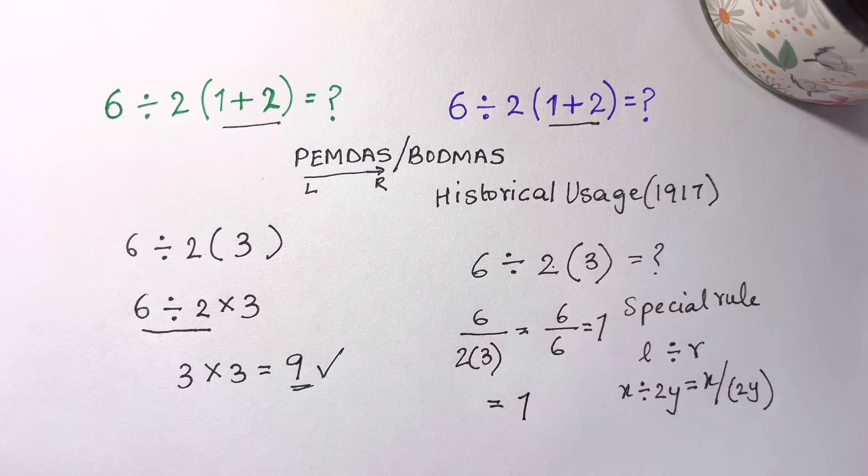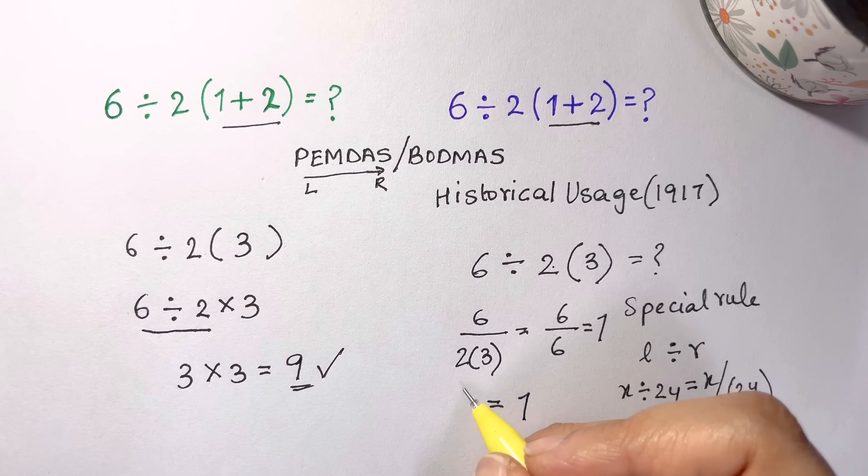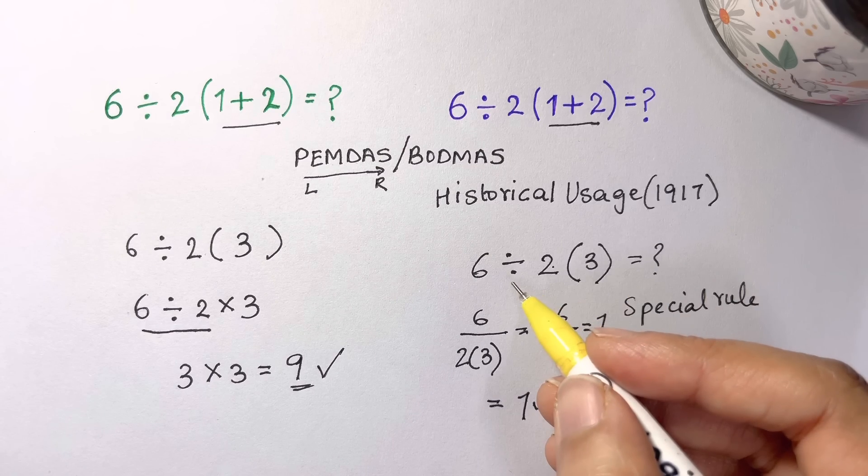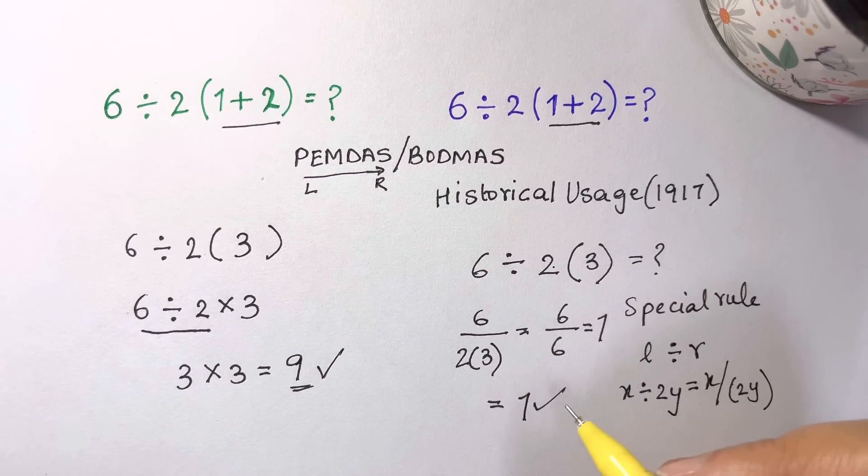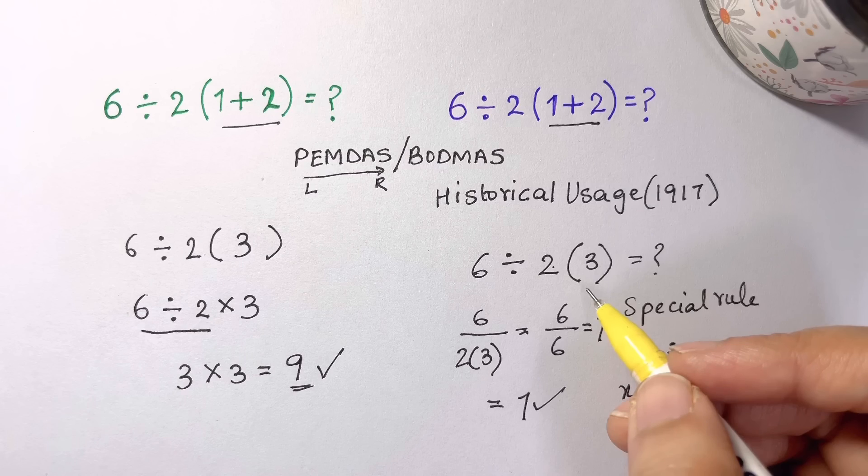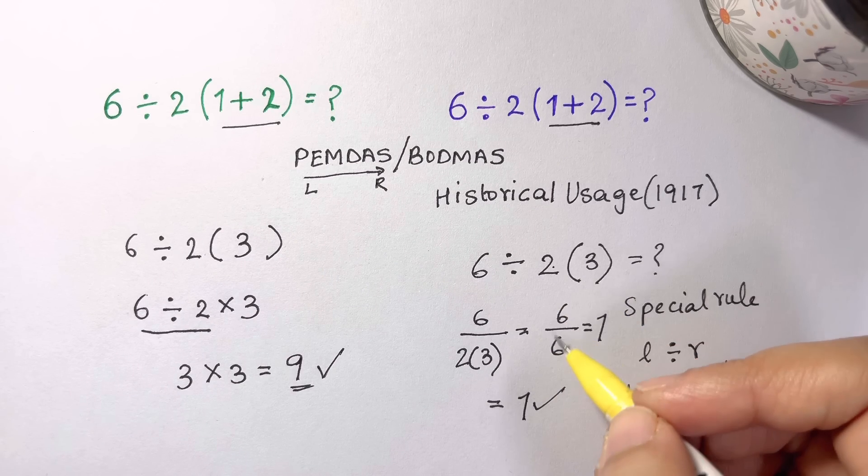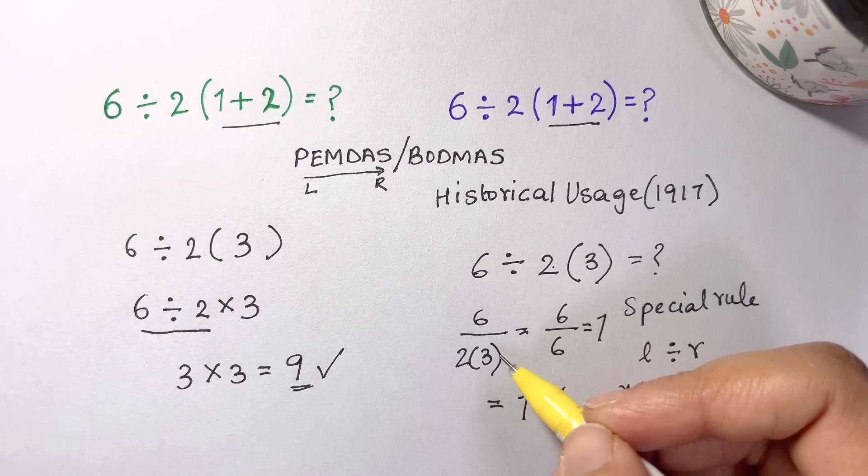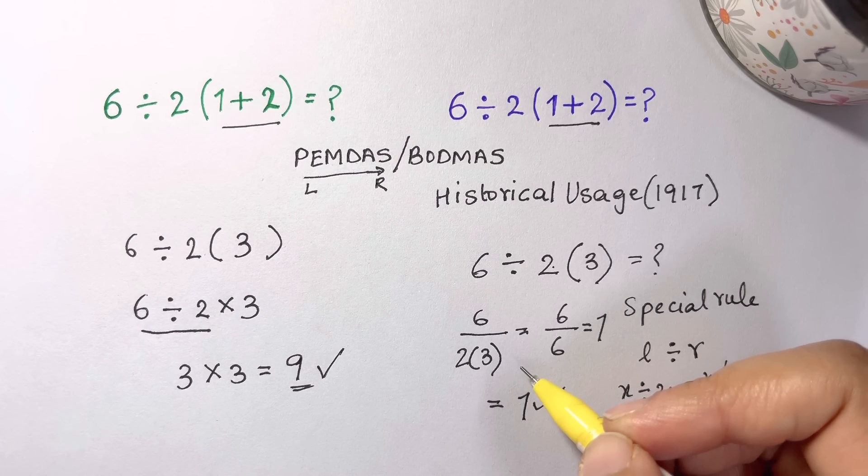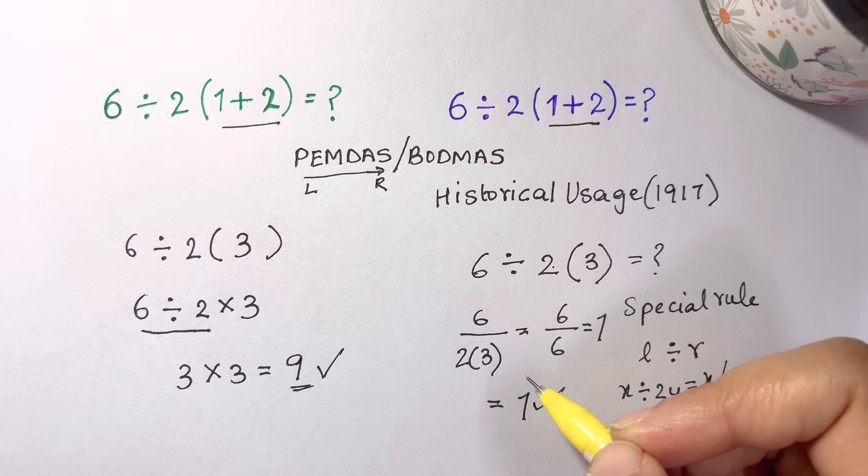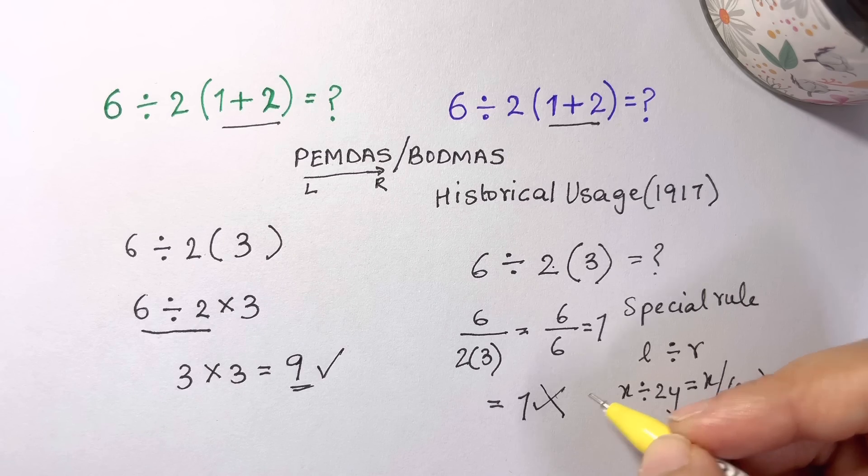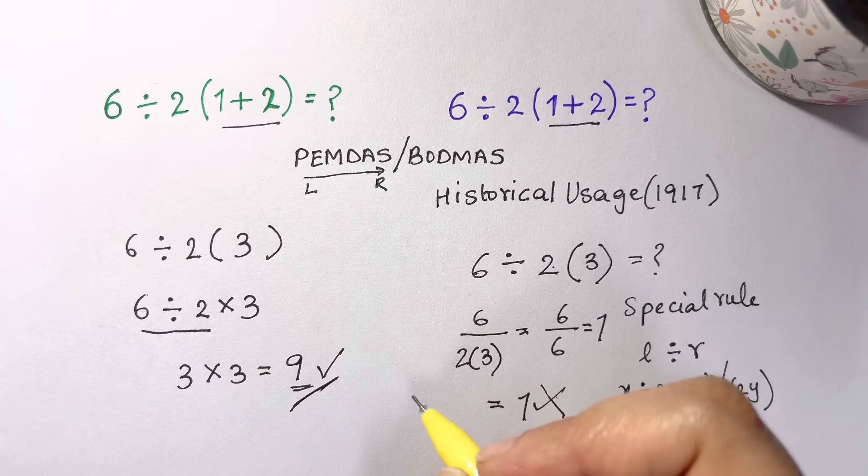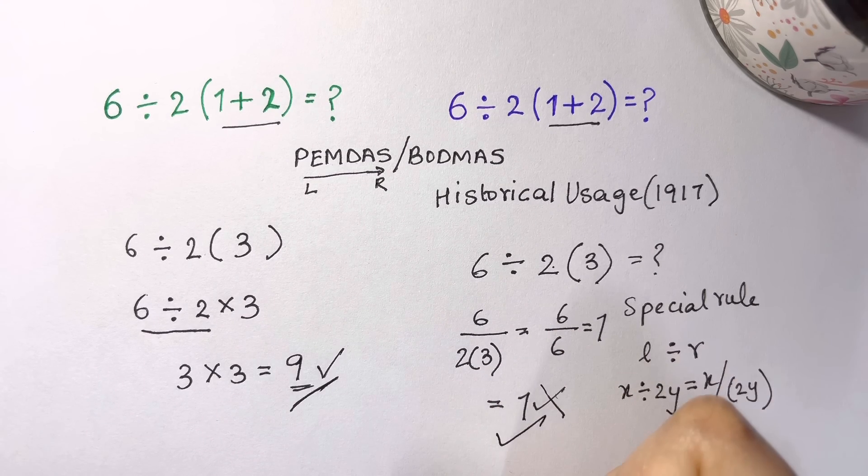Now this is equal to 1. Many people argue that 1 is the correct answer and there's some historical justification because of the way the division symbol is used. It's just because of the historical artifacts. You don't need to rewrite the numbers over the denominator and that will take a block of vertical space and also you need to keep the parenthesis everywhere. So we don't use it today because it can be confusing. We don't use it today. Instead we follow the order of operations. So the correct answer is 9, but there's some historical justification for 1 as well, but it's not how we interpret the problem today.